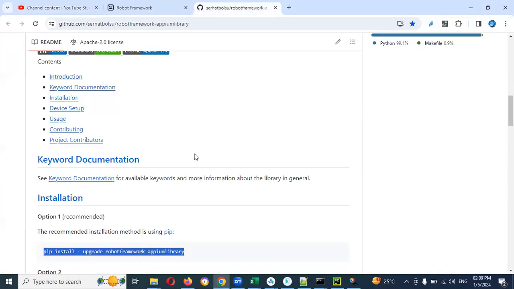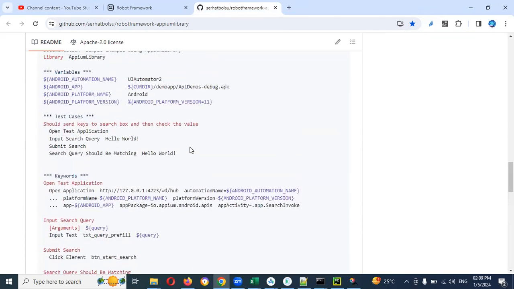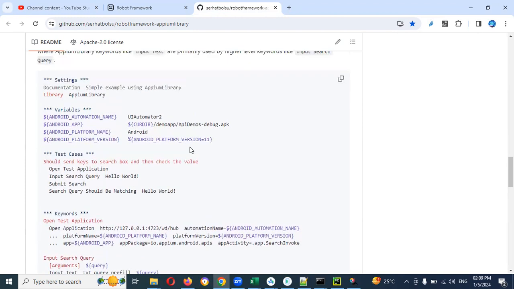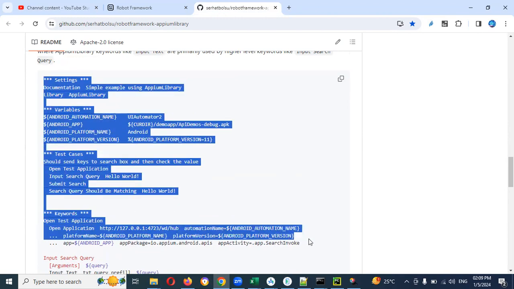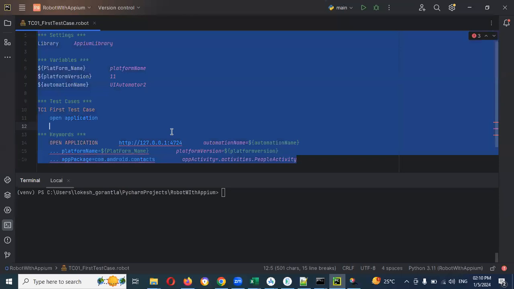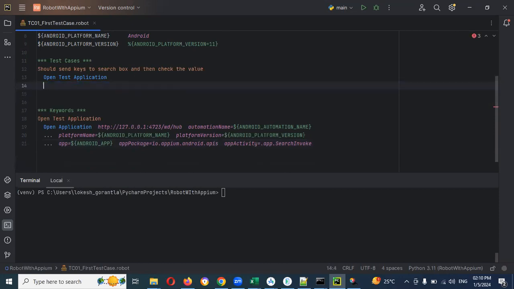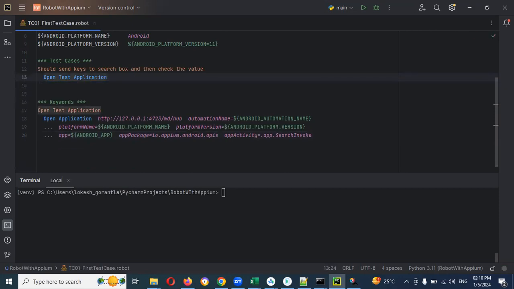Then how can we fix it? We can get the sample script, right? Now here you can see there is a sample script provided. You can copy the sample script up to here, come back and paste it here. Now the remaining things I can delete. We can see that in the next video session.